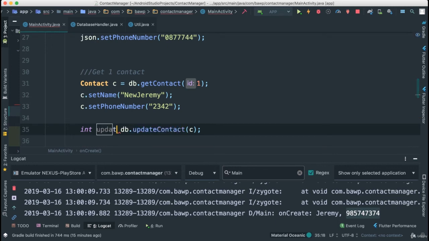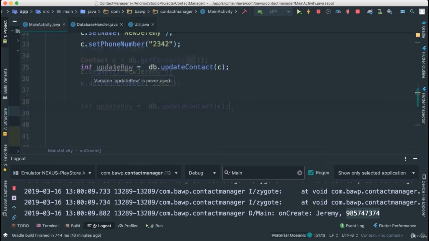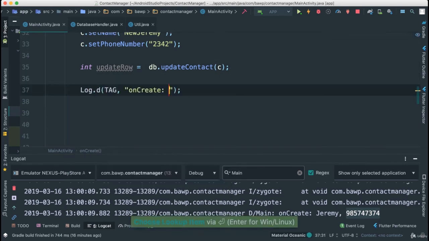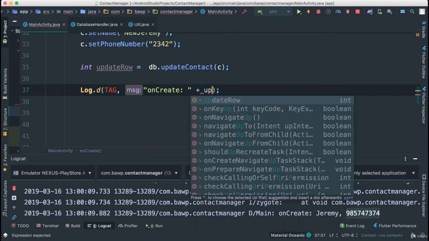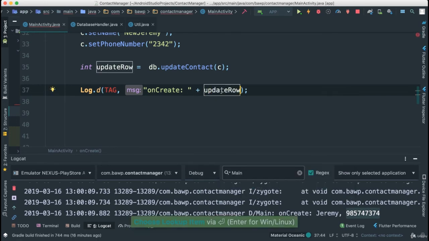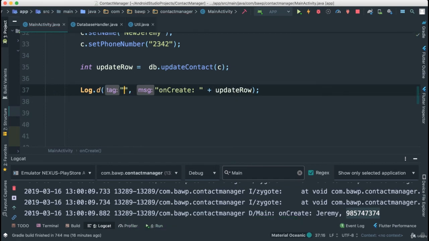I'm going to say updatedRow. It's going to be like that. So now I can come down here and say Log.d. I'm going to say updated row. So the row should be 1 because that's the ID of the updated item. I'm going to say row like that.